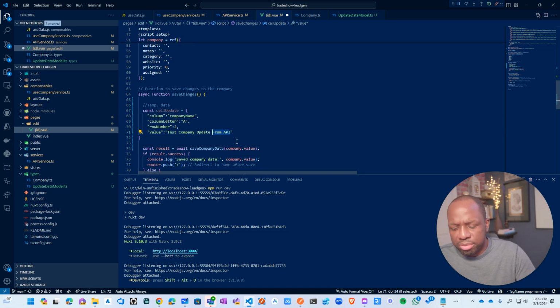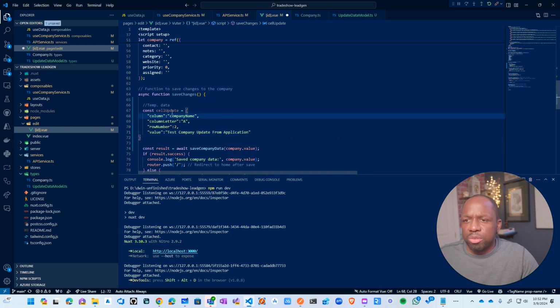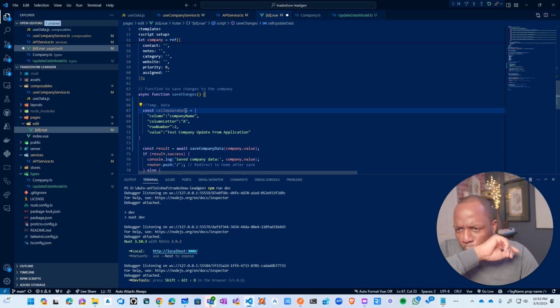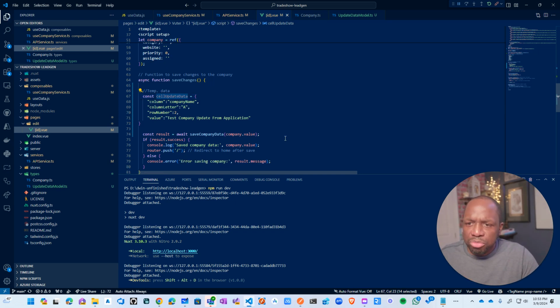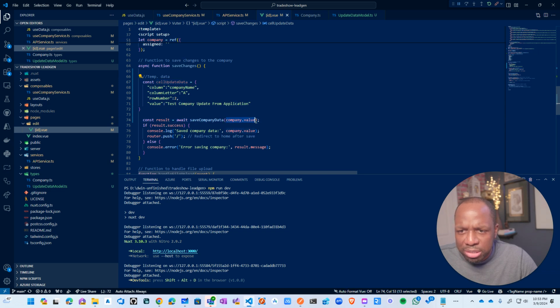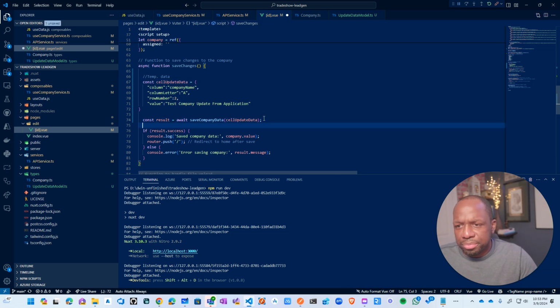From application. Okay, so we're going to pass in cell update data. This is a temporary thing for now, just so we can trace and make sure everybody's doing the right thing.